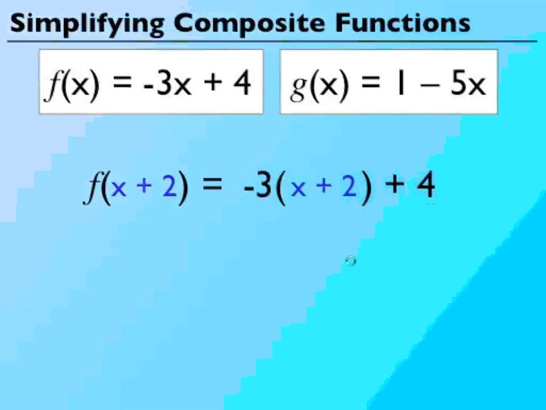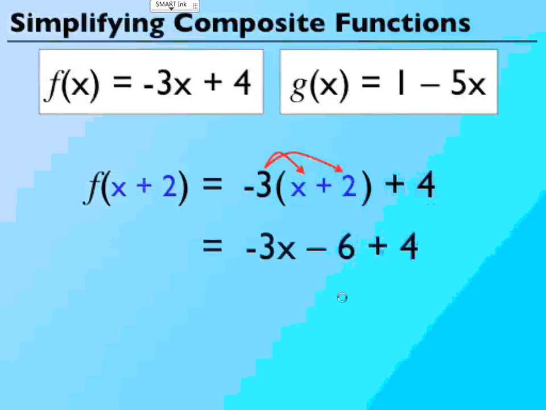Now, I'm letting you know right now, this is the number one mistake that people make while doing this: they'll just not put the parentheses and they'll end up with -3 times x and then just a +2 off on the side. They won't get the fact that the -3 distributes to both things. Remember that whenever we rewrite our function and leave space to plug in, we put those parentheses so that we know that all of those operations that happen to x, since x was times -3, that stuff we plug in, in this case x plus 2, has to be times -3 as well.